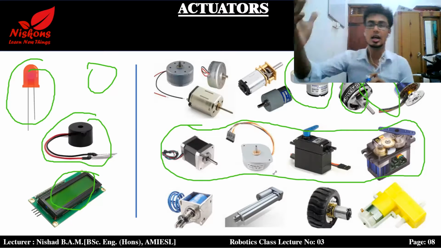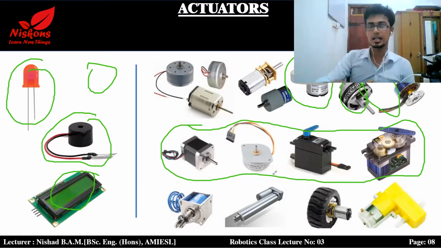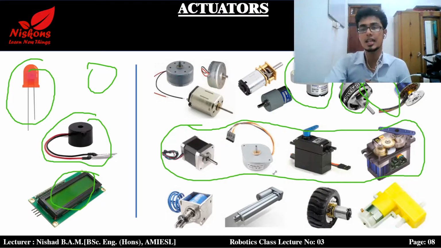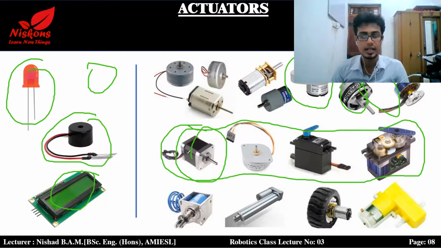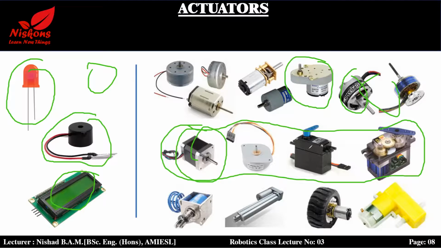So we can lift higher weight components. If we want to lift higher weight components, we have to go for a servo motor like this, the black one shown here. These motors are used for carrying higher capacity loads. If we are using small loads, we use this one. These are also servo motors. According to the different weights they can carry, the motors are different.